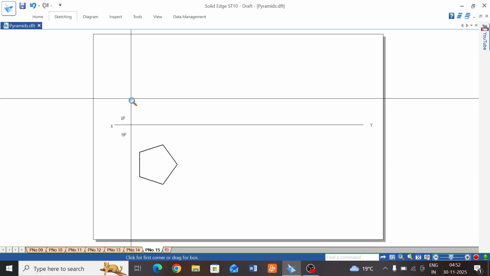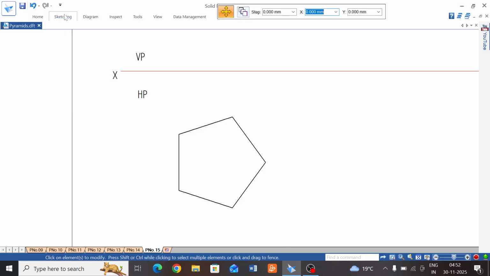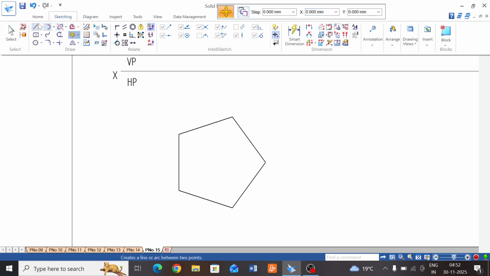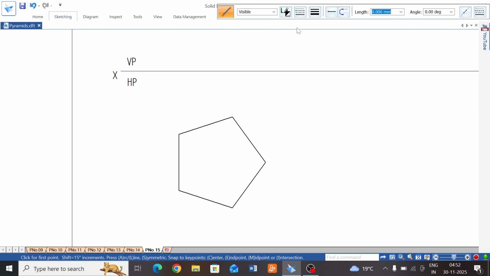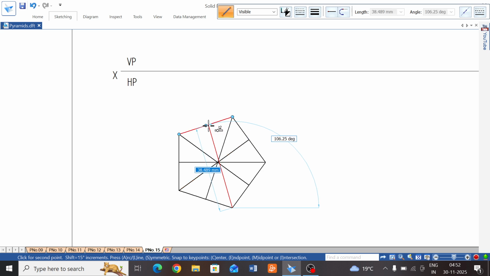Now zoom for better clarity, and if the VP and HP labels disturb the diagram, move them to the side. Now get the center point of the pentagon and join it to all 5 corners, the representation of the pyramid. Show one corner to the opposite face midpoint, another corner to the opposite face midpoint, and so on.